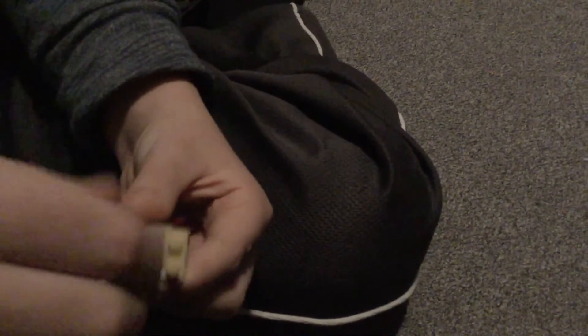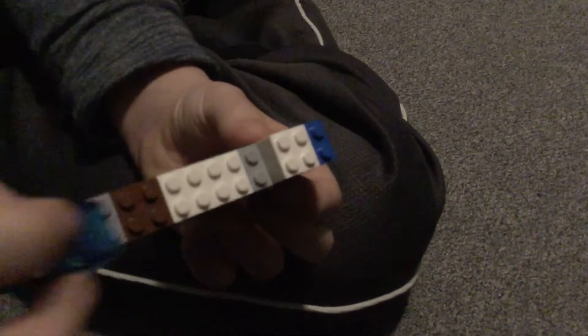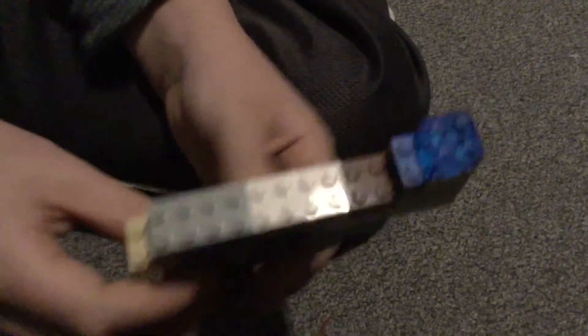So then you want to take — at the back here you want to put one 2x4. So there's one extra block here. You want to take a 1x2 and place it right behind that one. And then these go at the front — and then like this. And so you have a little pistol.